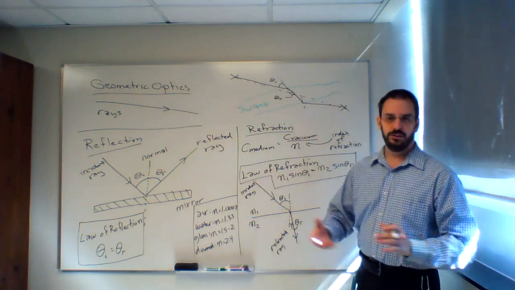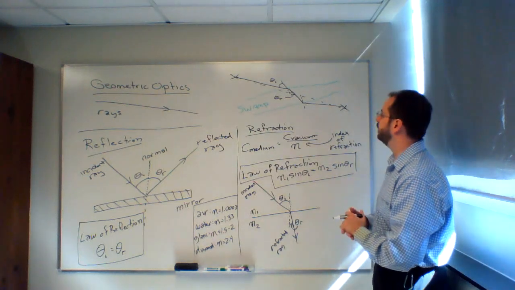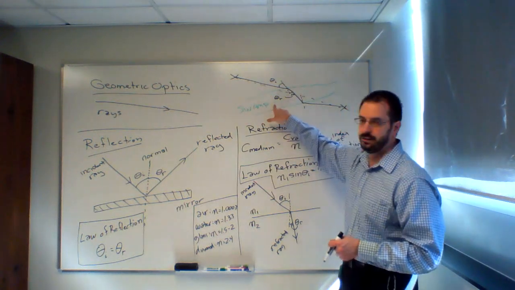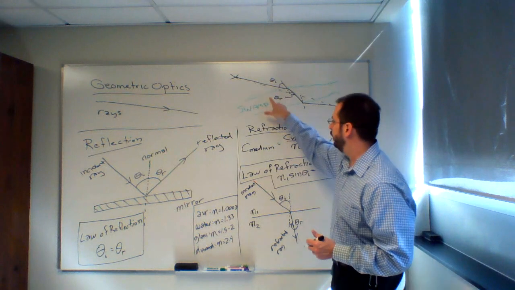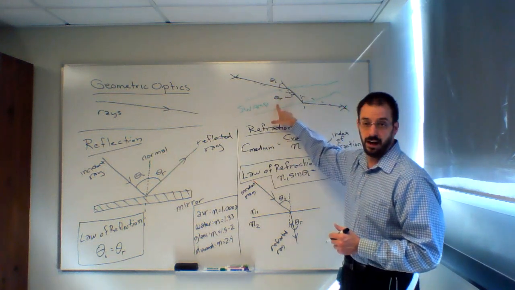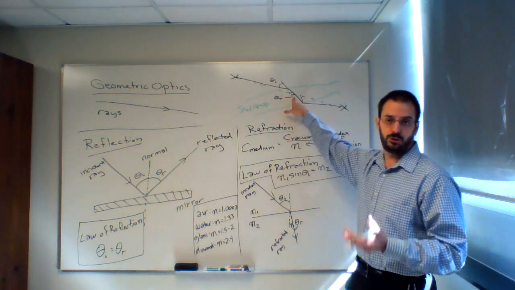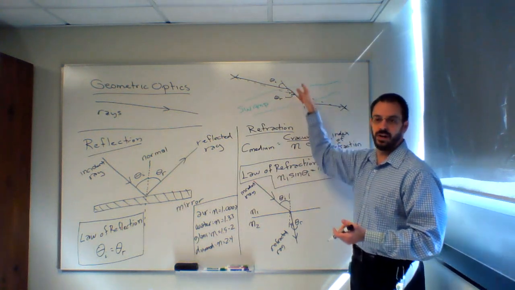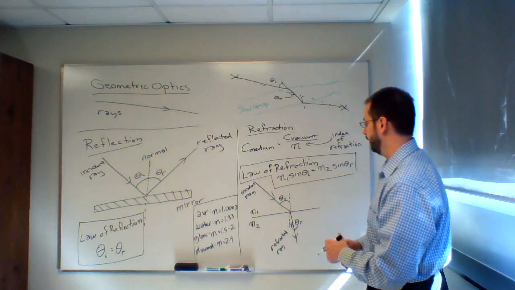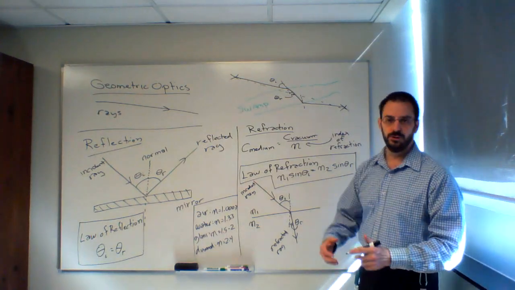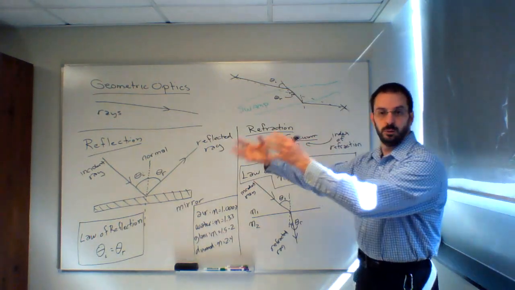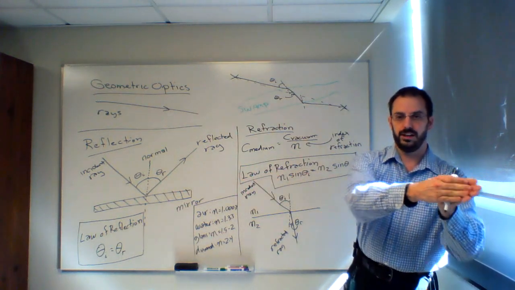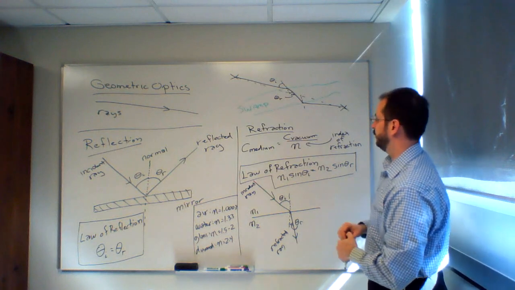So in general, and this is the rule that you can keep in mind, when you start from a medium with low index and you're entering a medium with high index, so again, low n moving into high n, the light will bend towards the normal in order to try to minimize the path through that higher index where it's slow going. The reverse case is also true. If you go from a high index to a lower index, the light is going to bend away from the normal, and that is what we're going to consider in the next video.